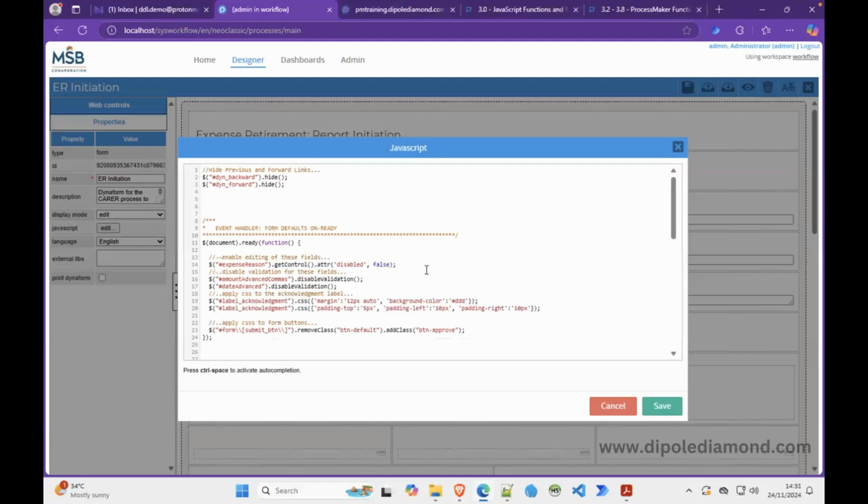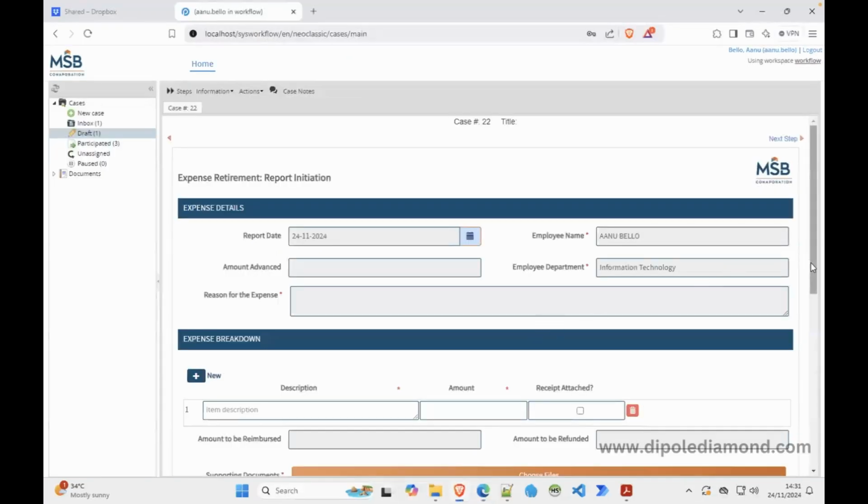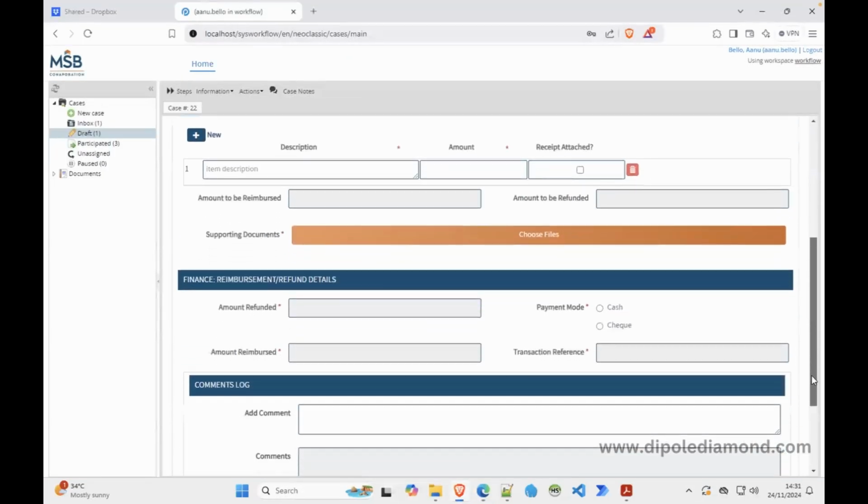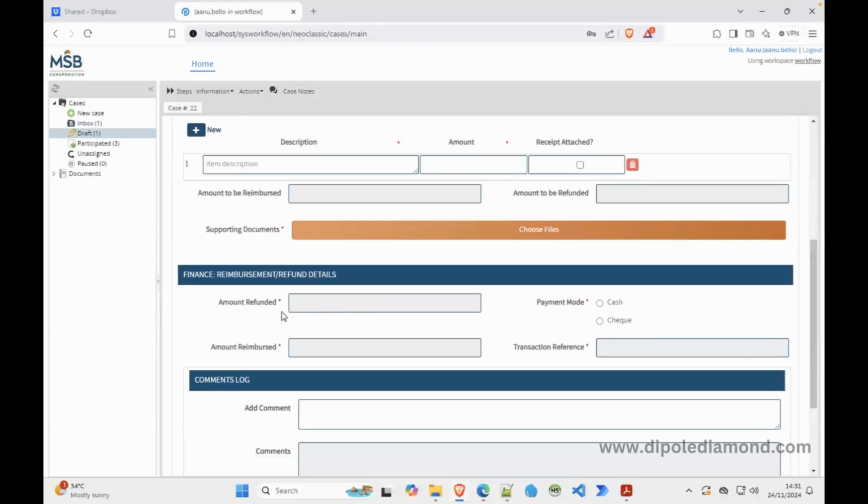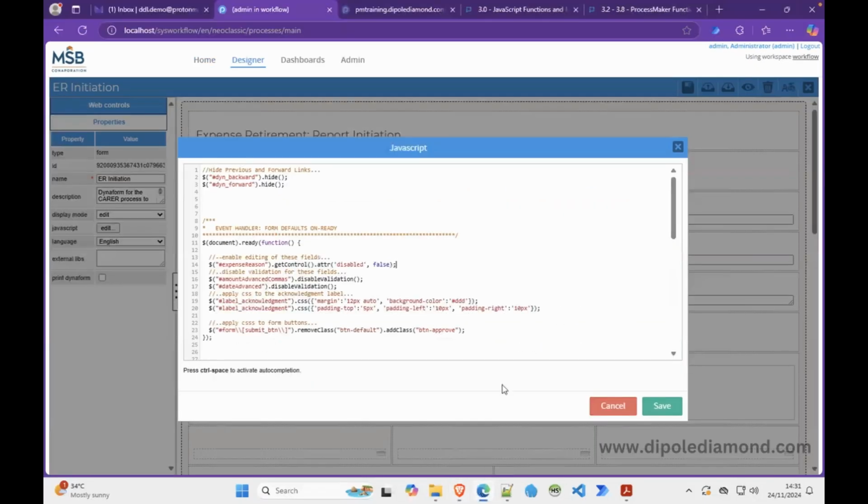Then, what fields do we want to disable validation for? At this task, we want to disable validation for amount refunded, amount reimbursed, payment mode, and transaction reference.